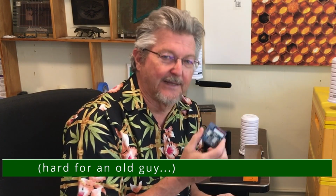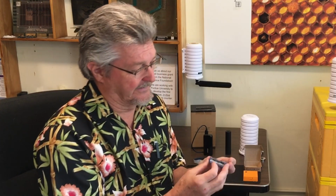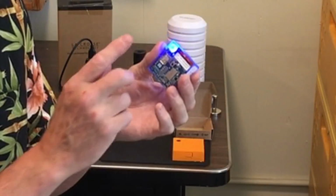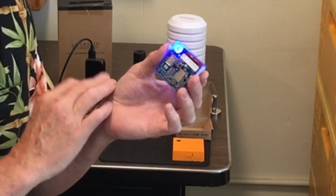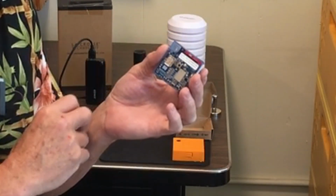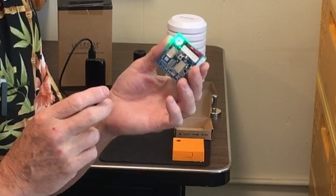Frankly, I have a love-hate relationship with this one because I did a lot of the software, and it's been really hard to get working right, but it is now, and we're really happy with it. To use it, you just turn on the switch and put it out in your apiary. It'll flash a couple of times, and then every time that it sees BroodMinder devices, it will flash and go boom, boom, boom, and send those up to the web. It does that once every 10 minutes.